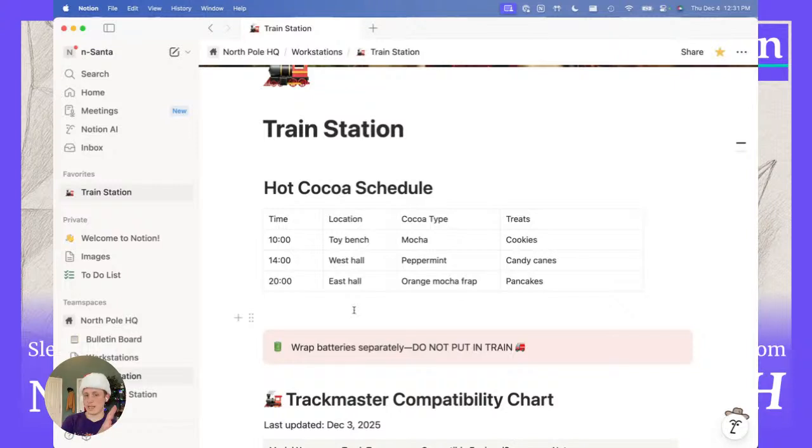Our whole website is powered by Notion as a content management system. Our social media posting is powered by Notion as a management system. We have a lot of things that are powered by it because of the flexibility it provides. And so we're excited to help the merry crew get a nice clean setup going at the North Pole.